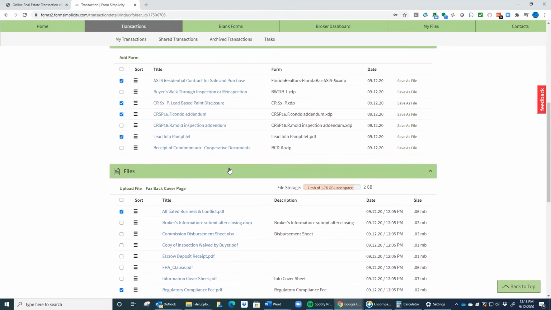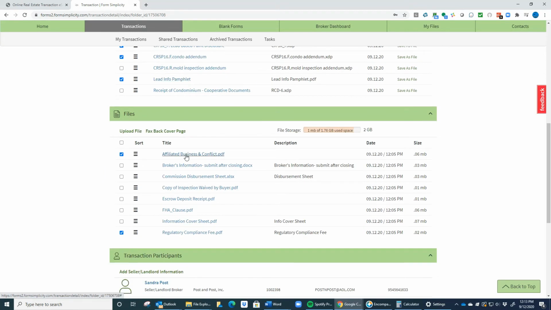But once again, we're going to need the as-is contract. Because the property was built prior to 1978, you need a lead-based paint disclosure, you need a condo addendum, lead info pamphlet, affiliated business and conflict, and the regulatory compliance fee.